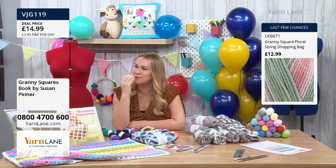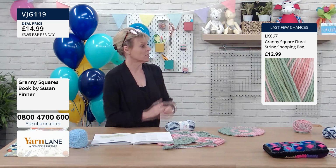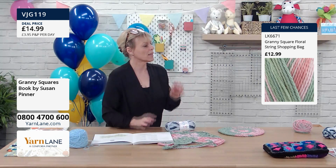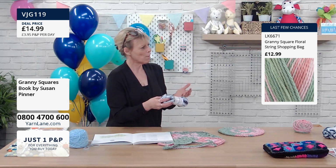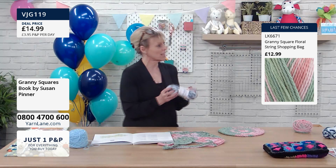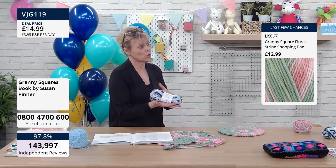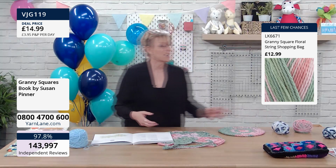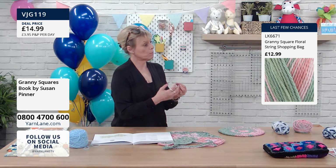Because it's still 100 grams though. It is. See, that's what I thought. I thought, oh, I'll make one of those blankets, because the blanket there uses all the balls of wool in the pack. And I thought, yeah, I'll make it with this. And I started to make it, but one ball didn't go anywhere near as far as 100 grams of that did. And of course it wouldn't. It's really interesting. Each strand weighs heavier. So although that weighs 100 grams, it's only got a certain amount of yardage compared to what 100 grams of acrylic will be. Now that makes sense. I'm with you. But just have a play, because a lot of people might even get more out of those.